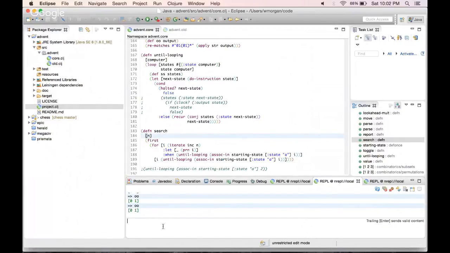Okay. Right. Yeah, my program is not. It's emitting 0, 1, and it's entering a loop, but that loop doesn't include the emitting of 0 and 1.